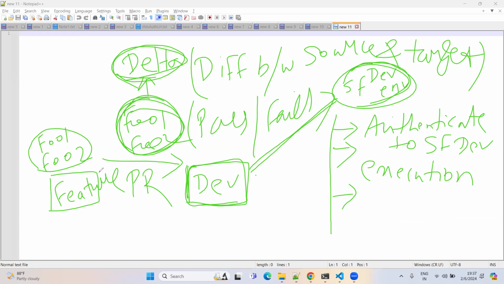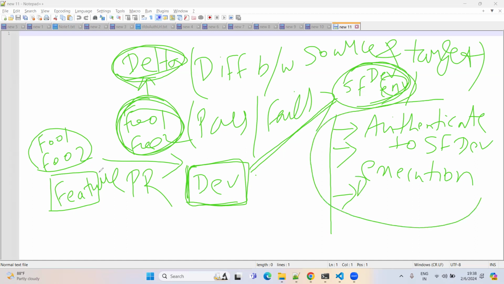Manish, may I ask something? Yeah, ask. You said at the beginning we are taking this tip for delta to sandbox. Now we are doing the Salesforce dev environment. Is there any difference between sandbox and dev environment? No, in Salesforce terminology, org, sandbox, environment, it is all the same. Okay, thank you. So authenticate to the SF dev environment, the Salesforce sandbox. Then the execution will be done. Correct.